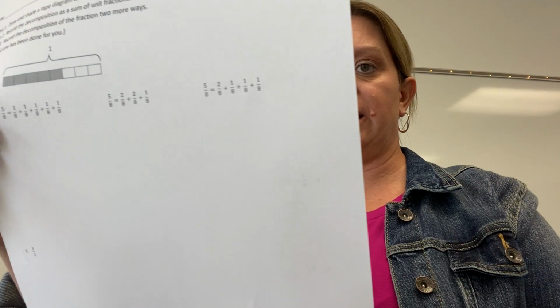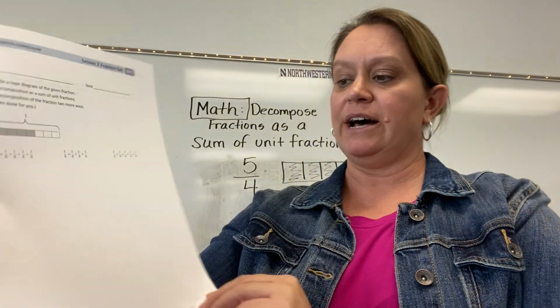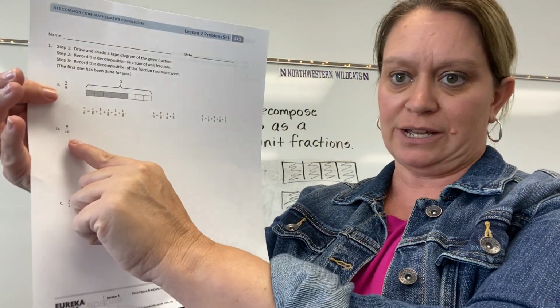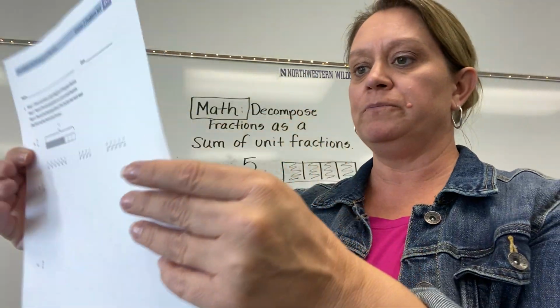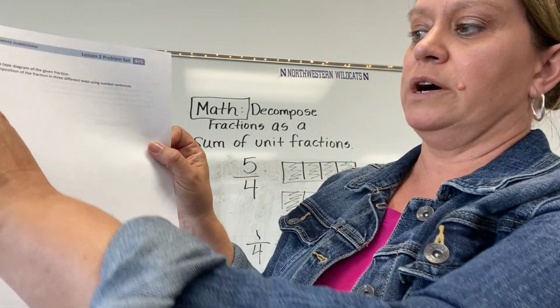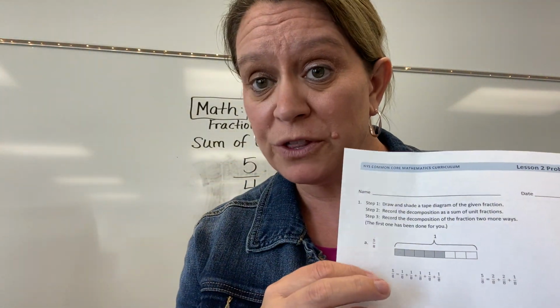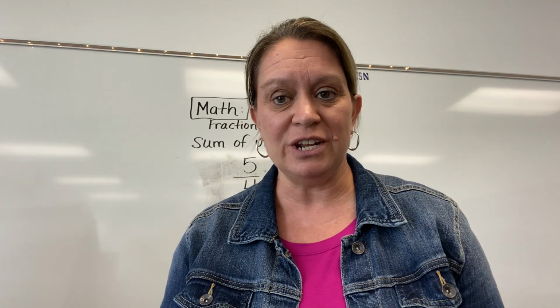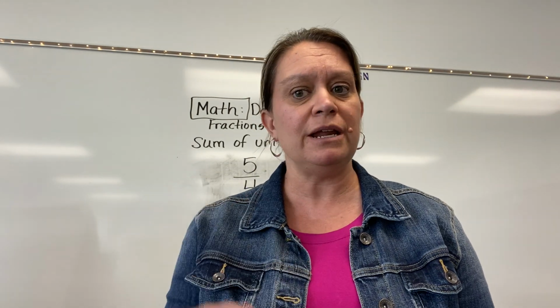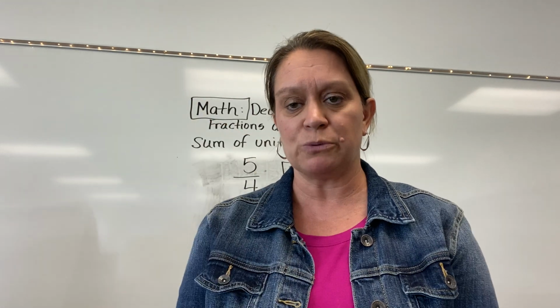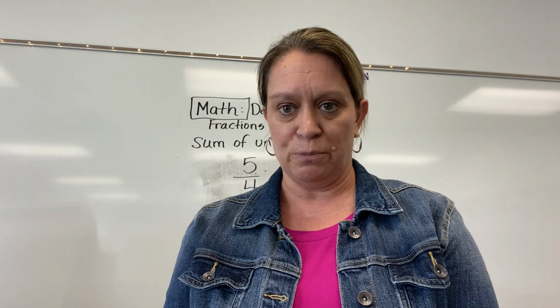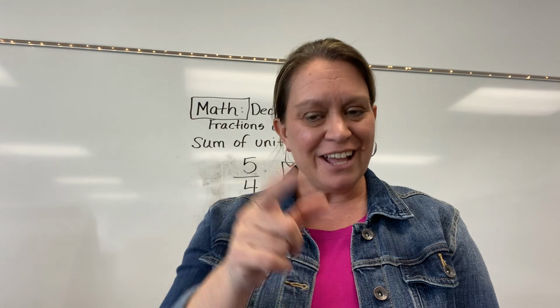So your job, Northwestern scholars, is to complete this problem set, which has, well, we did that one together. That one's 3/2. I just did 5/4 in an example. And then you've got 1, 2, 3, 4 problems to do on your own. So really it's 5 problems on your own because I did this one with you. As you know, if you need assistance, reach out. I will be meeting individually with scholars today with reading assessments, but I do have some breaks where I might be able to get with you to help you with your assignment. Good luck. You got this.